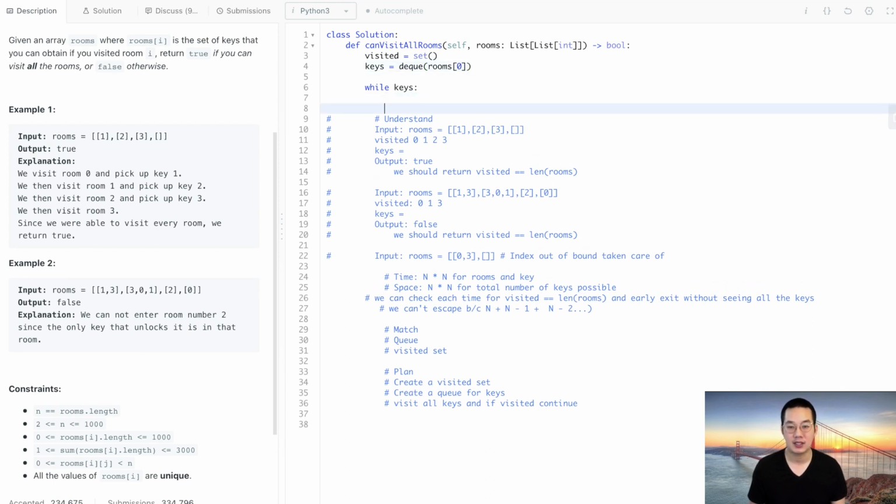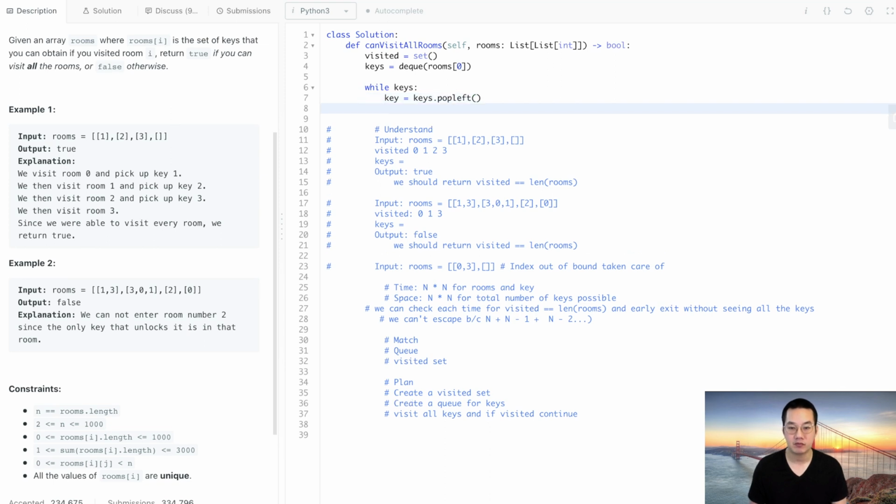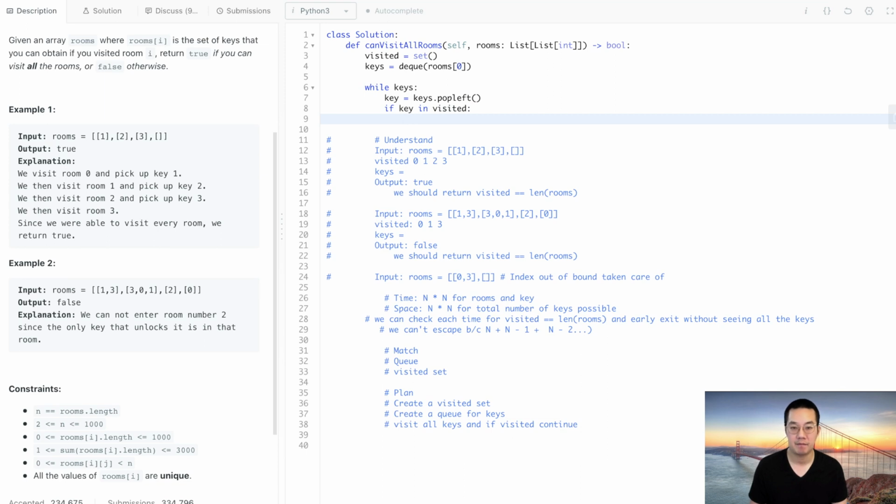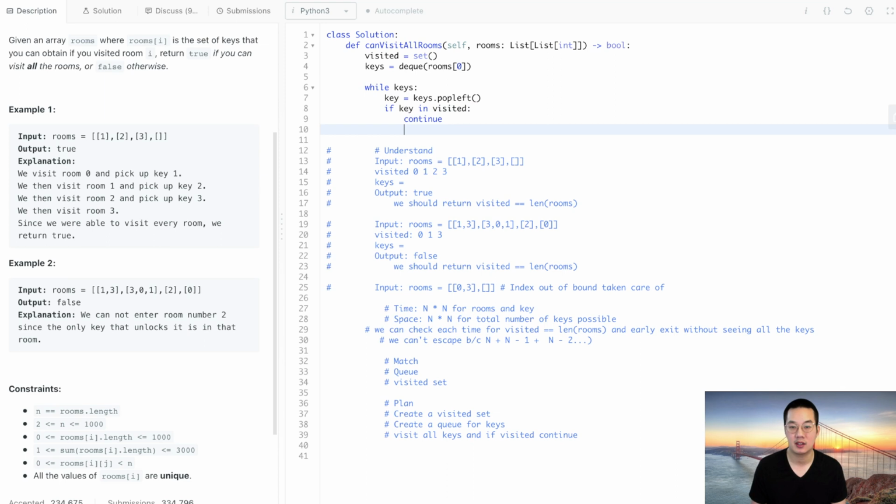And while keys, key equals keys dot pop left. If key in visited, then continue to the next key.